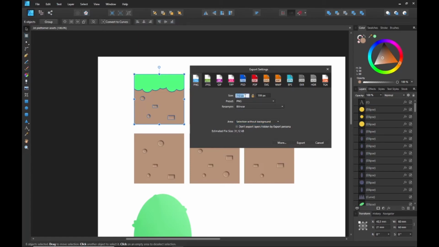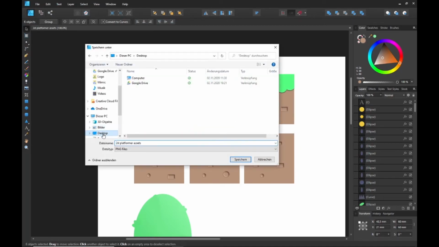We don't want the background here. And now, finally, you can choose the actual resolution that you want the asset to export. So I will just choose 128 pixels, which is standard for a ground tile resolution. But you can choose whatever you want. Be careful not to overdo it, because if the resolution is too high, your game is going to run very slowly. And by the way, Unity does support vector graphics.